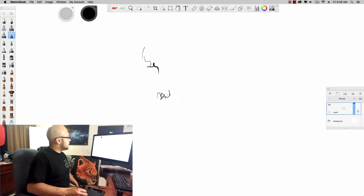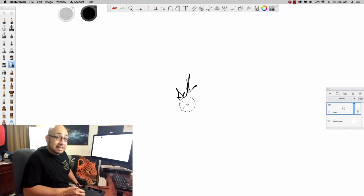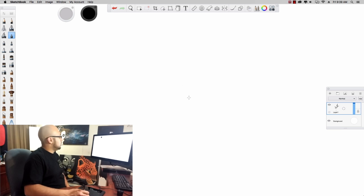Oh yeah, this is actually really nice. You know what? Pressure sensitivity does not need to be changed at all on this. It almost makes it feel like you're drawing with a marker a little bit. Actually, the sound of it sounds like you're drawing with a marker, but it's actually pretty cool. I like the way this feels, I really do.